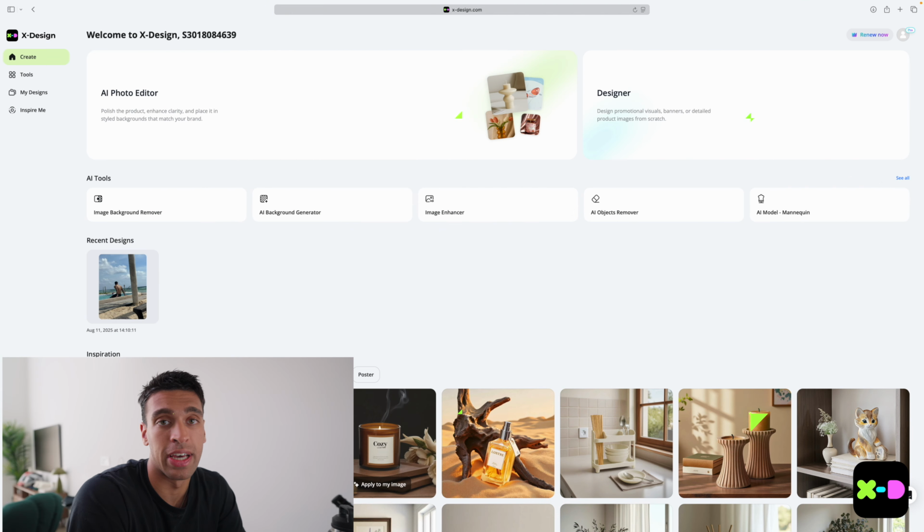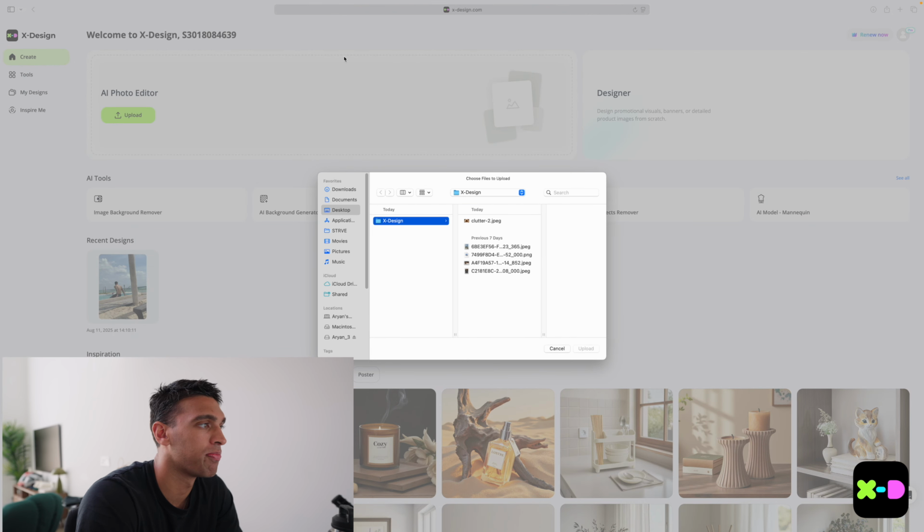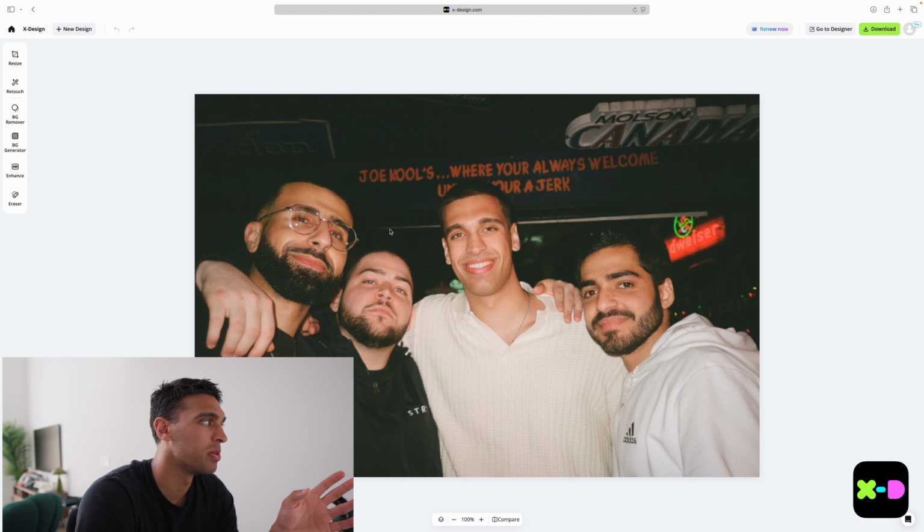Now let's try removing text. Maybe it's an old caption or some text that's just cluttering up the background. Maybe it's a title you don't need anymore. So same process, we'll just upload the picture, select the tool, and then highlight the text. So in this picture, it's me and my friends enjoying a night out, and all this text in the background is just kind of unnecessary and I don't really want it there.